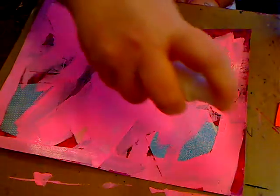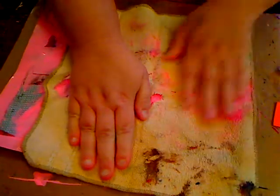And it's okay to leave some of your color, and I'm going to show you how to get that off. We're going to take our spray bottle of water and give it a spray. And you're going to spray all over. And then take your paper towel, or I have rags laying around everywhere. Matter of fact, maybe I'll use a rag. I have old rags and everything. And I'm just going to lay it on and soak up some of that pink.